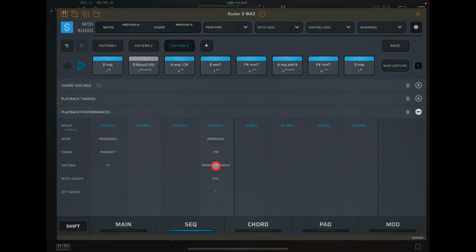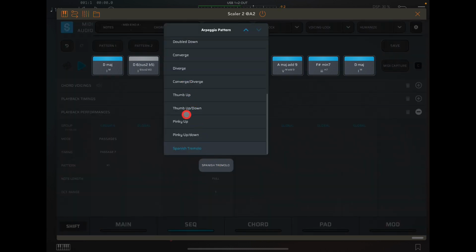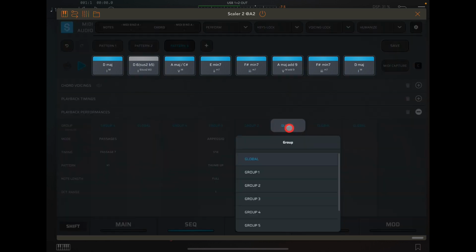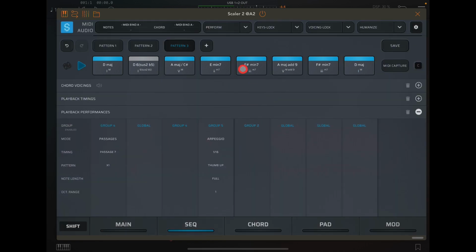It's on Spanish tremolo because that's what we were using, but let's choose thumb up for that. Now it's going to play these, but let's go back to group 2, which I set up with some of these other patterns. So group 1, group 2, group 1, group 2. And maybe on this one we'll add in another.